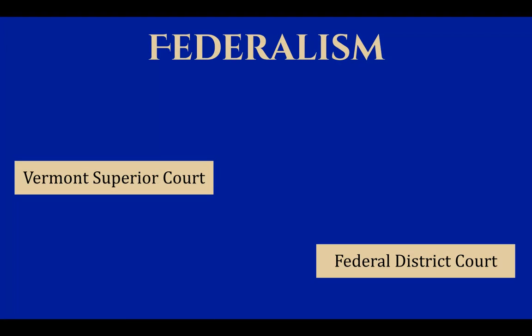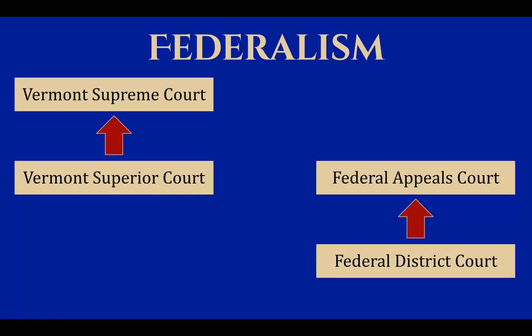For example, the lower court in the state of Vermont is the Vermont Superior Court. All state court cases start here. If yours is a federal case, however, the lower court you'll start in is the Federal District Court. If you end up losing your case and you have to appeal, in Vermont you go to the Vermont Supreme Court, the highest court for determining Vermont state law. At the federal level, you'll head to the Federal Appeals Court, where you'll have to prove the mistake made in the law that caused you to lose your case unjustly.